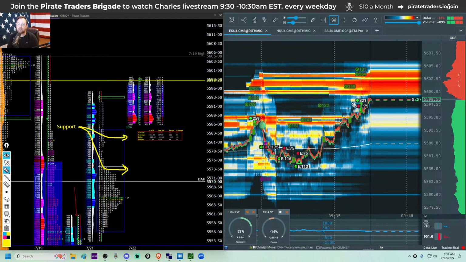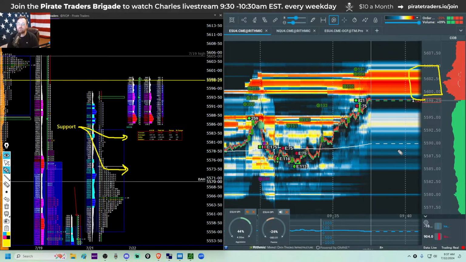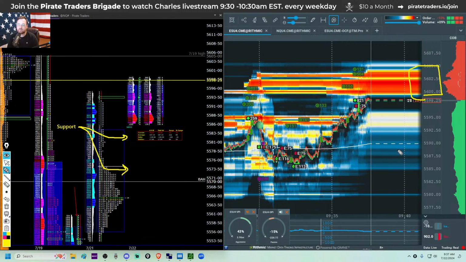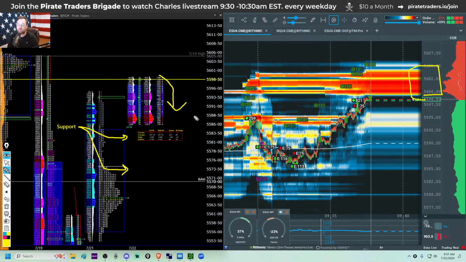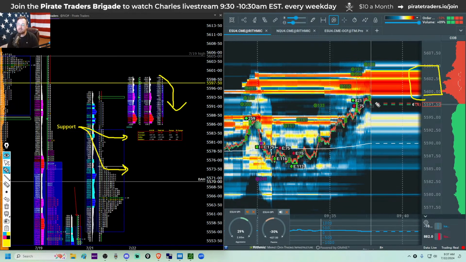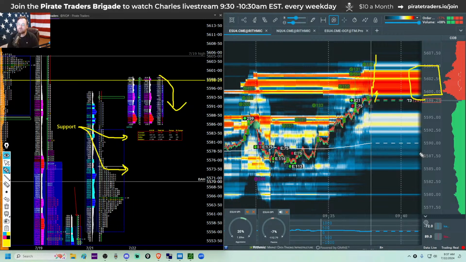Okay, so I'm looking at the liquidity just above price here between 5,600 and 5,605. And I'm asking myself, to spoof or not to spoof? That is the question. If that is real sellers that are actually going to short the market there, that should smack the market back through the opening price. But if as the market pushes up there, they disappear, it'll just pass right through. Let's see what happens.